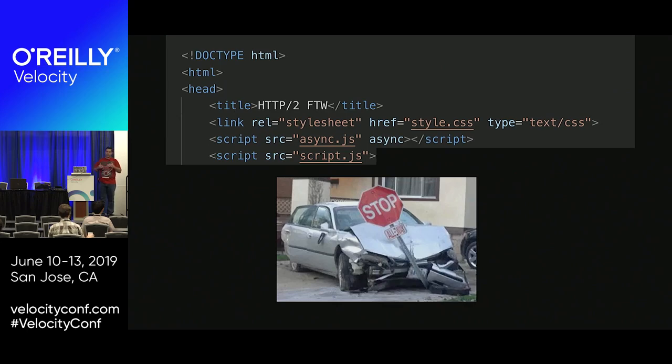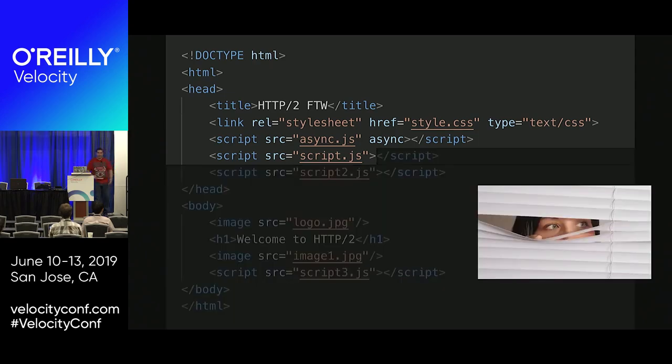Back in the days of IE6, this actually caused a fairly big problem in that if you had a whole bunch of script tags, the parser wouldn't know about any of them, and so it would load one at a time. It would reach this script tag, it would stop. It would execute the script, and then it would go on and get the next script tag and fetch it, and then execute it. And so you get a really long stair-step waterfall of content loading. And that's sort of where the preload scanners became a thing.